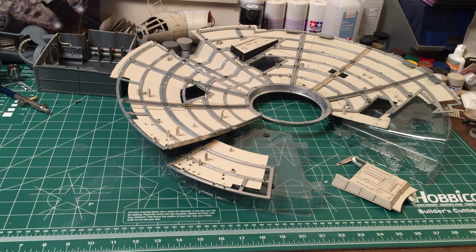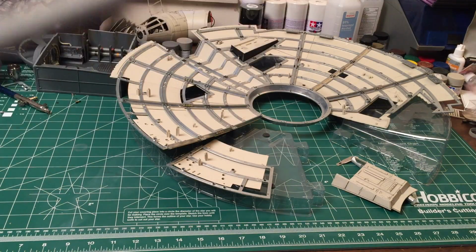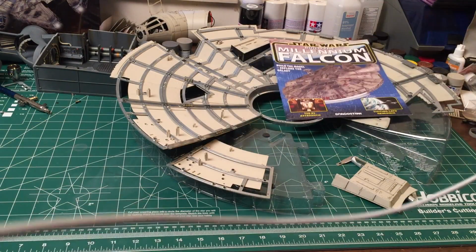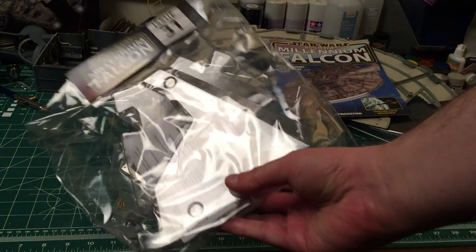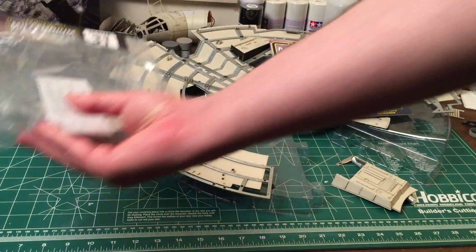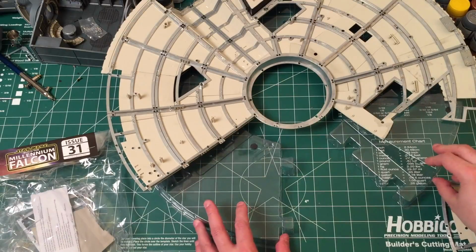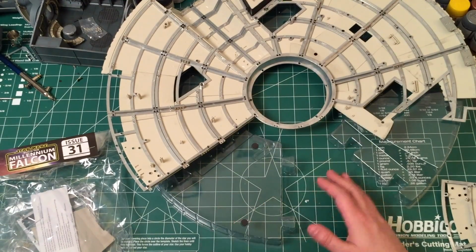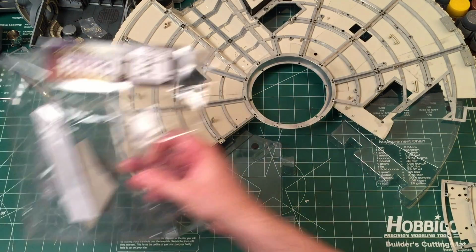And what I am going to do now is, let's see. Okay, so I've got issue 31 here. We've got the bag of stuff from issue 31. So I'm going to get prepared here, and then we'll come back, we'll open up the bag, and we'll assemble the stuff from this issue. So I'll be right back. So we've got everything pretty much laid out here. Let's go ahead and open up the package.